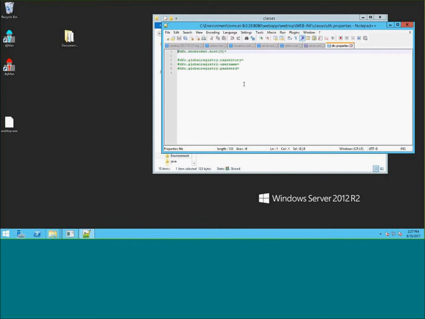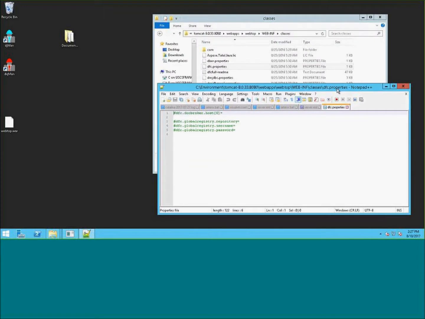So when you're deploying WebTop for the first time, a brand new environment, you want to deploy it by itself with whatever application server you're using and set the 5 variables here alone, just by itself. That way, whenever you see any errors in the log, or if you're having problems, it's related only to that deployment.